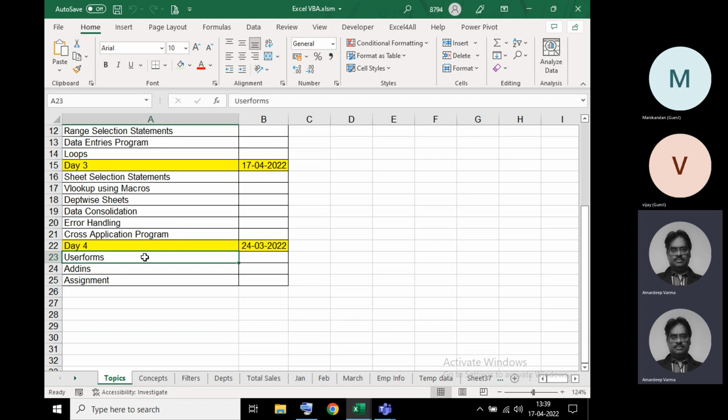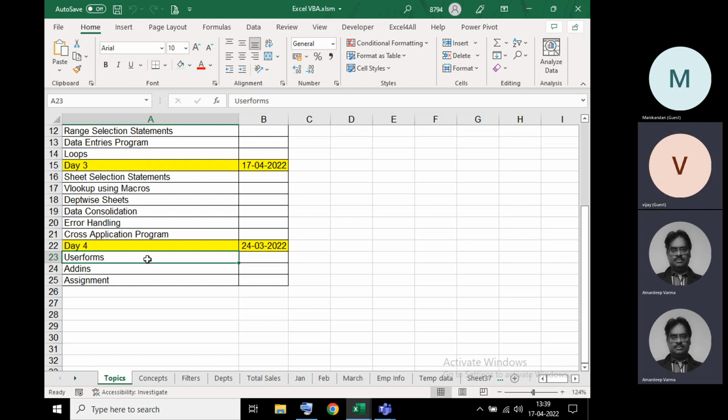Using the input box you can get only one input at a time. If I want to get say 15 or 20 inputs from the user, using the input box will be very irritating, right? Instead of that, we can use user forms. User forms can be designed and they can get multiple inputs at the same time. We'll see how to design a user form.